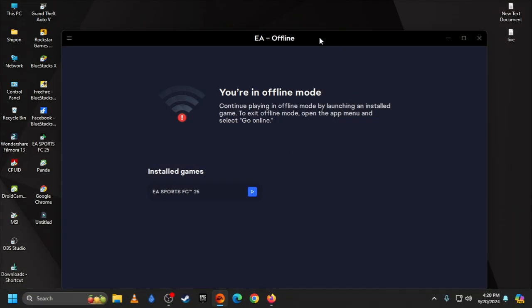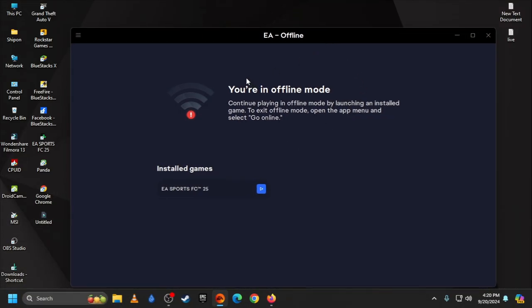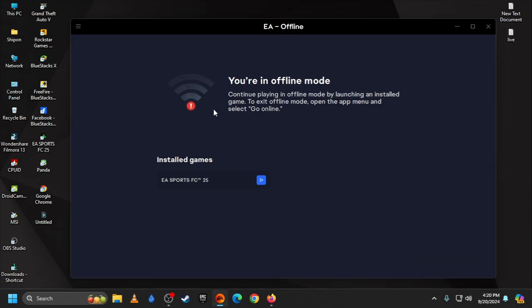Now I will talk to you about this typical problem that a lot of gamers are facing. Suppose you bought a phone activation from a supplier and he provided your EA login. After logging in, you can complete this step and make this game run properly on your PC. After some days, if your PC finds an internet connection, this game will automatically run in online mode. So you have to go to this three-dot button again and click on go to offline mode.